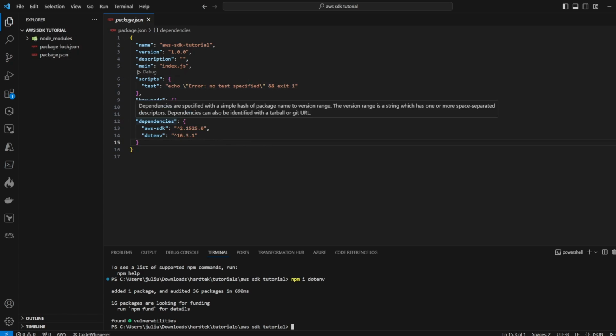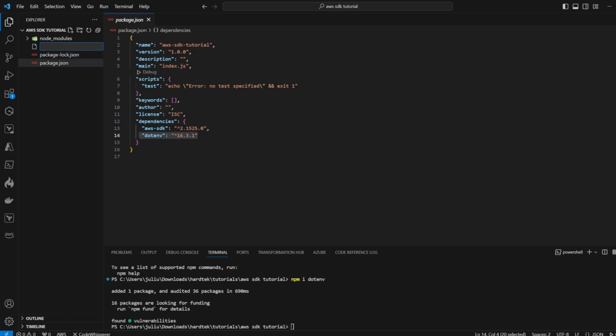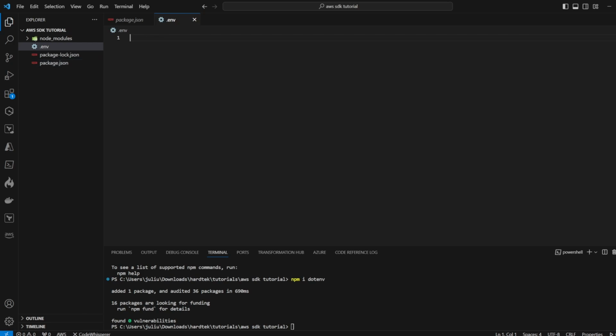Moreover, if you're using, I think, Node version 20 and above, I hear this feature is already baked into Node, so you can easily write your .env file and then pick the secrets from the .env file. You don't need a package for that. Okay, so basically that's the purpose for this file, and we are installing this package because we'll be using the first approach I talked about. So that is to create the environment variable file, and so let me just create that one here. So we can call that one .env. Yeah, and then we are going to paste the secrets into this particular file. Okay, so I'm going to show you how to do that in a bit.